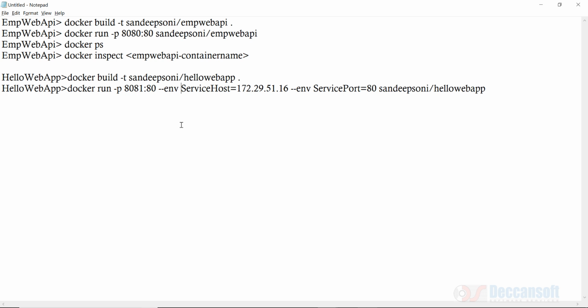And this process I want to overcome, this whole set of steps. Why should I execute so many steps? Can't I achieve the same thing in a single step? Yes, that is the Docker Compose purpose. And how this can be achieved in Docker Compose, that's what we will see in the next session.